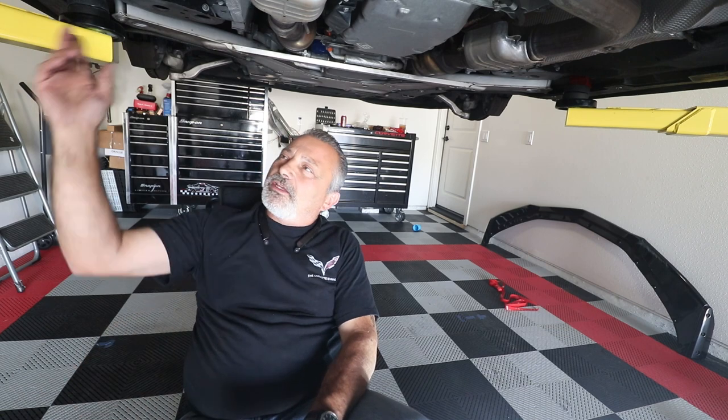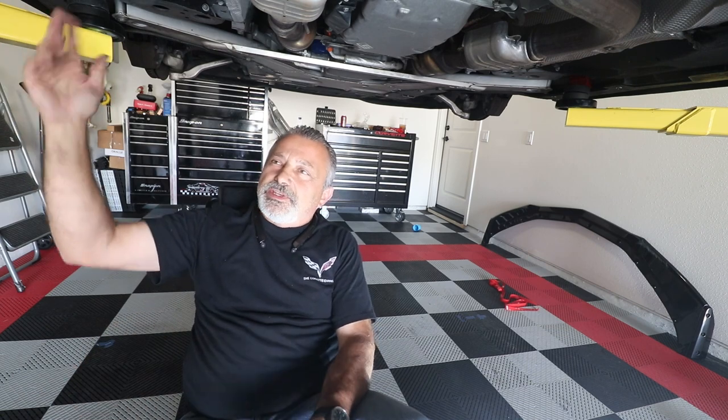So guys, we went ahead and we've gotten the front splitter done. We've got the side skirt on. I'm not gonna show you the other side. There's no reason to show you how to put the other skirt on. It's exactly the same way. So once I'm done with that, we'll be getting the car off the lift. I'll get it back in the other part of the bay here, and then we'll be able to go ahead and put the new wing on.